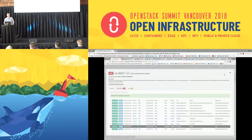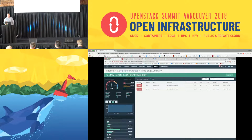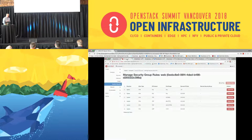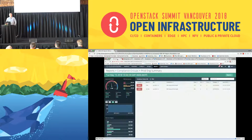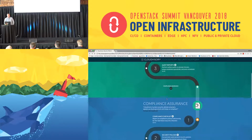And now we're going to jump back to the Horizon console. In the Horizon console, when we refresh this page, you're going to see that port 22 is gone now, so it's no longer in my list. It's been removed from the system. The next time the audit report or the check runs, that's not going to fail. Okay. All right. Now this is pretty cool.